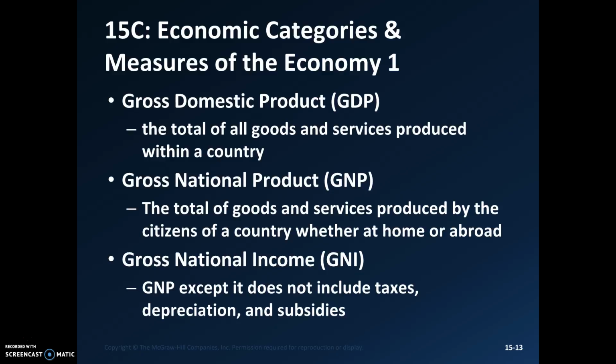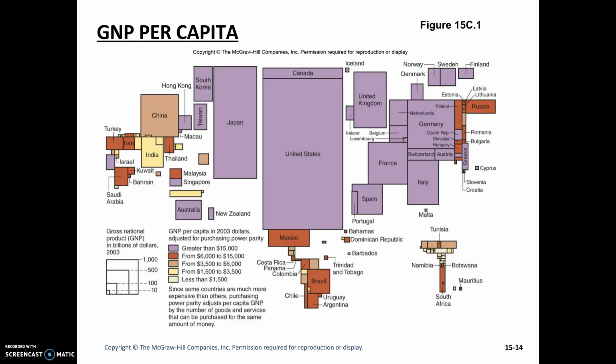For us, what we'll want to take a look at in particular is GNP, because it really helps us understand just how big economies are and how relatively well off people can be. As we see here, looking through our legend, more purpley, more dark red colors tell us that an economy does fairly well. In other words, the gross national product divided per person is fairly high. As we get lower on the legend there, we get lower and lower. So as you look around, you can see there are different spots in the world where GNP tends to be higher. That tends to match up fairly well with how developed an economy might be.